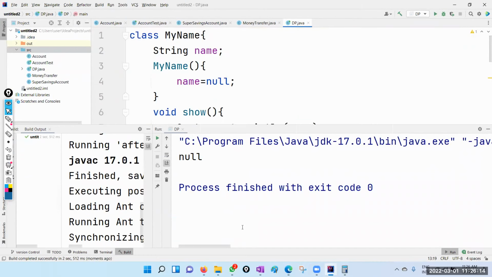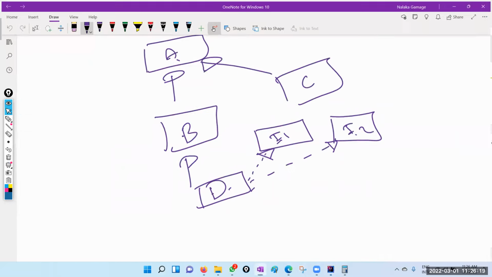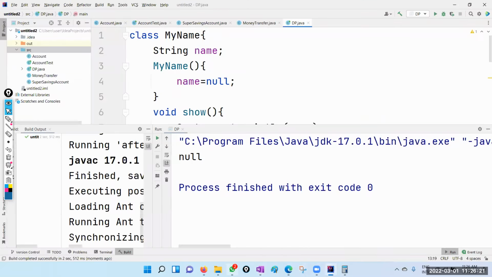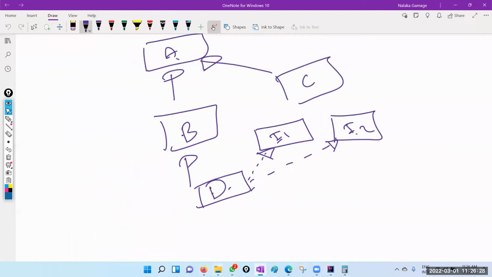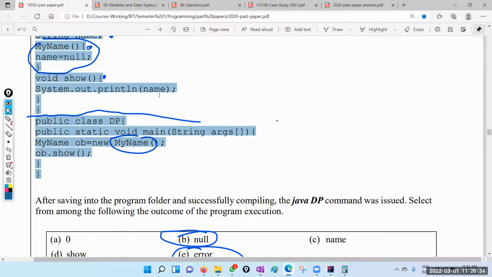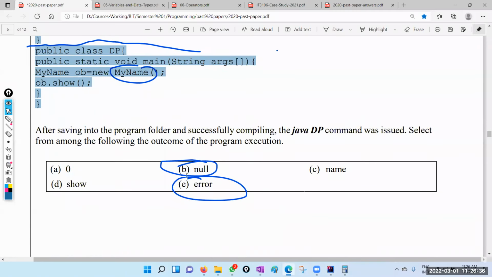So the only reason that your examiner may say it is an error may be because of this package. Run it on the command line. The examiner's answer must be error rather than null.